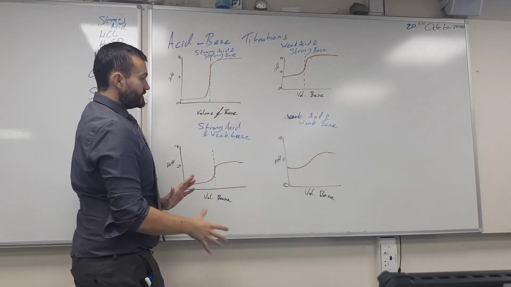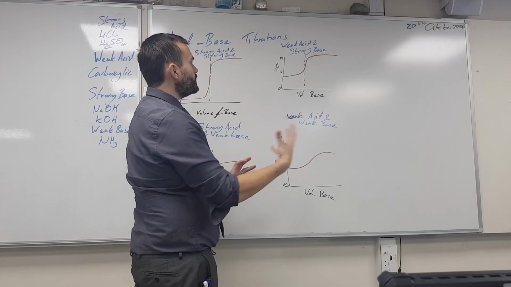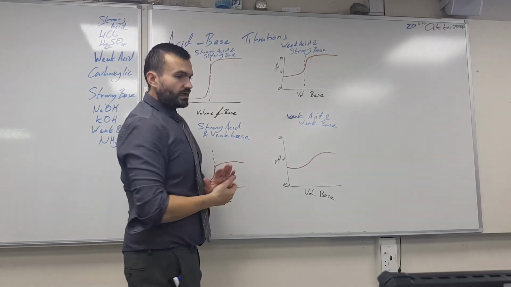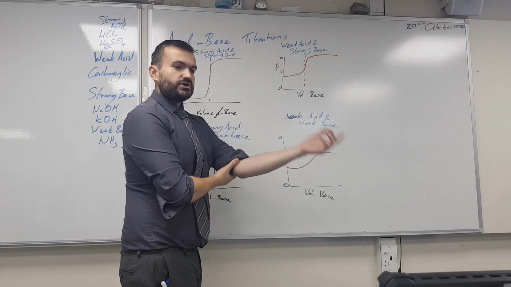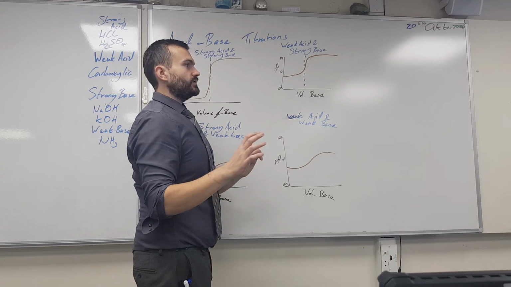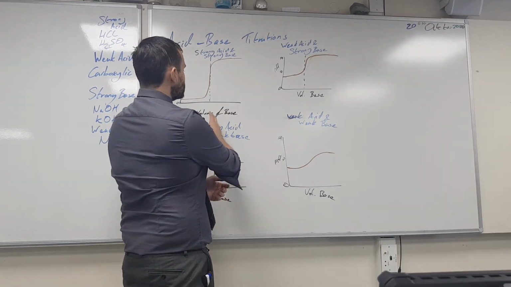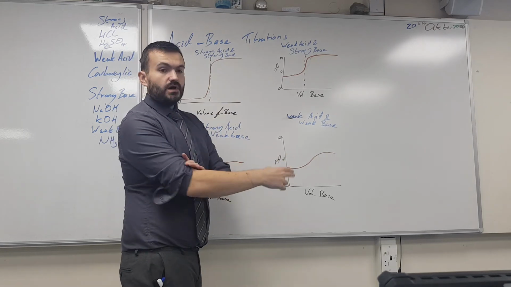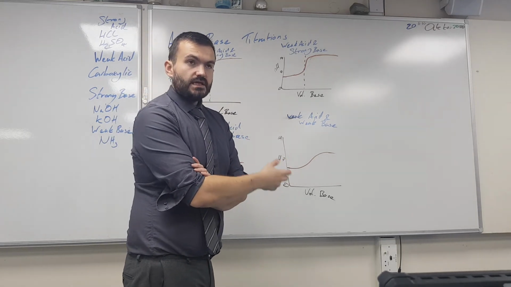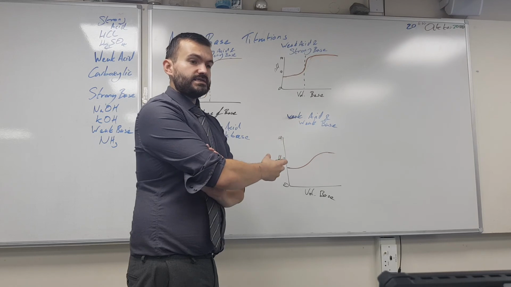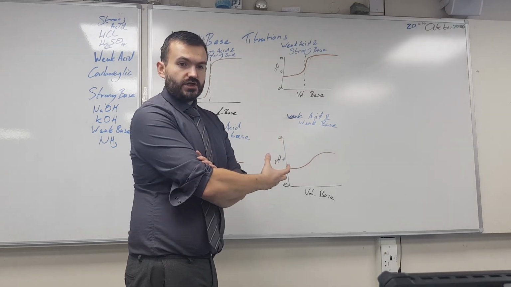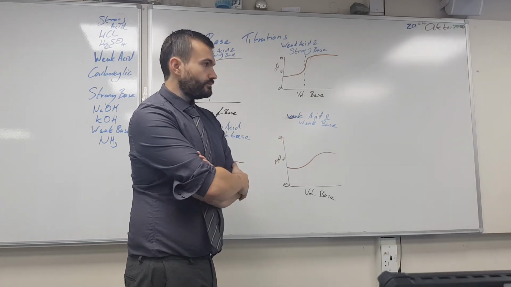They're the 4 graphs we need to know, and we need to know the equivalence point is the point at which the concentration of H+ is equal to the concentration of OH-. That's similar to our endpoint. We can then use the volume of base to work out the amount of substance of base, and then we can work out the amount of substance for the acid, and you could work out the concentration of your acid.